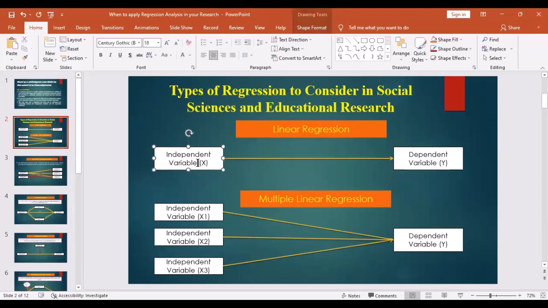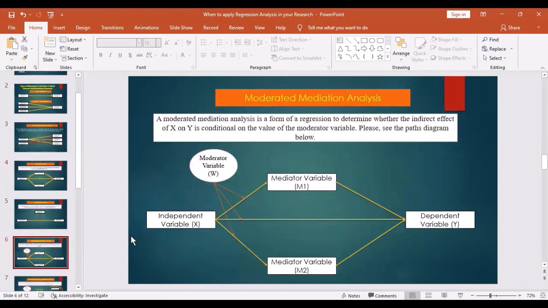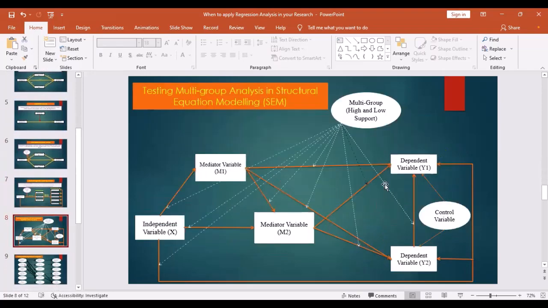your independent variable and dependent variable. You need to understand what you want to learn, what you want to analyze. How many dependent variables, how many independent variables? Do you have a mediator variable? Do you have a moderator variable? So this will really guide you to know what you want to do and the particular kind of analysis you may want to run.